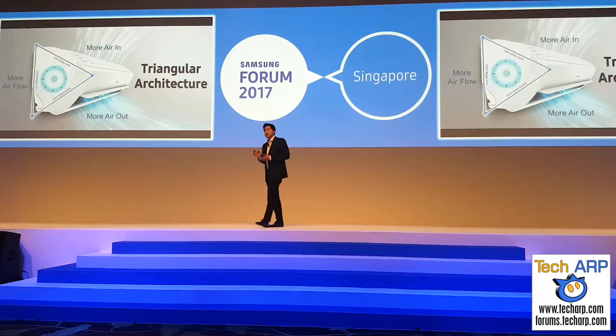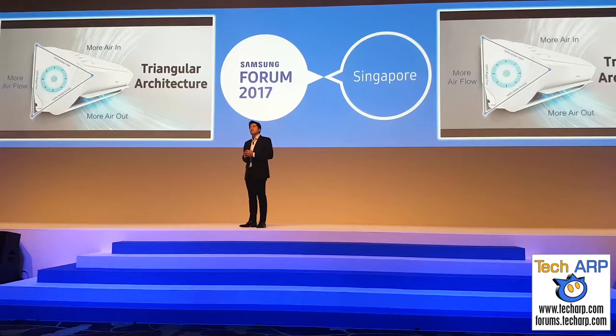And it also keeps the triangle frame, the signature icon of previous Samsung AC models. The advanced triangle architecture allows cool air to fill the space quickly, including your entire living space from corner to corner, so you're always comfortable wherever you are.